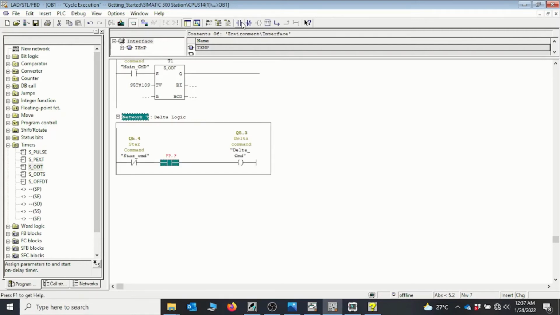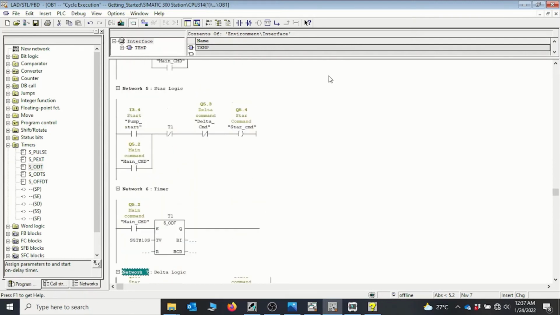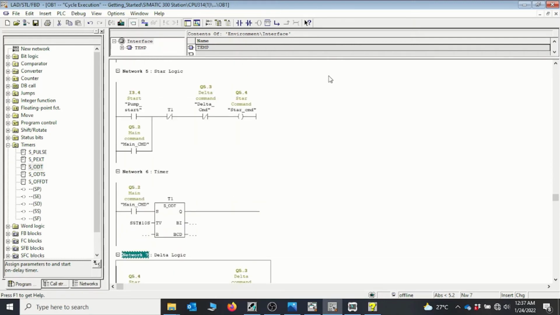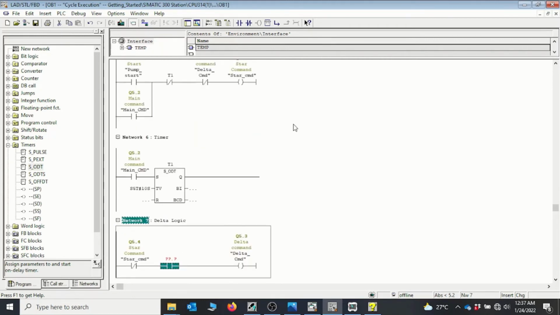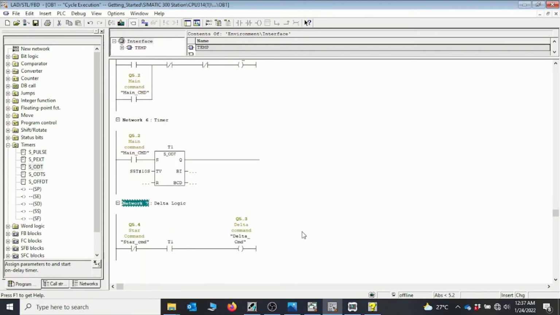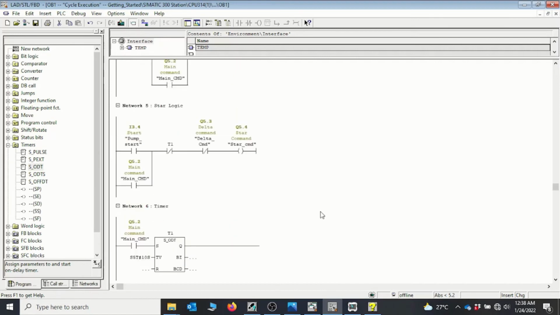The next is the timer. This is the normally open side of the timer, because whilst the timer is transitioning from closed to open, it will be opening the star contactor, and then at the same time, after it energizes, it will close the delta contactor. So we still use the same timing here. So for the delta contactor, we need two conditions. One is that the star contactor has dropped, and the next condition is that the timer has changed its normally closed contact to open, and its normally open contact to closed. And this section will also be closed.